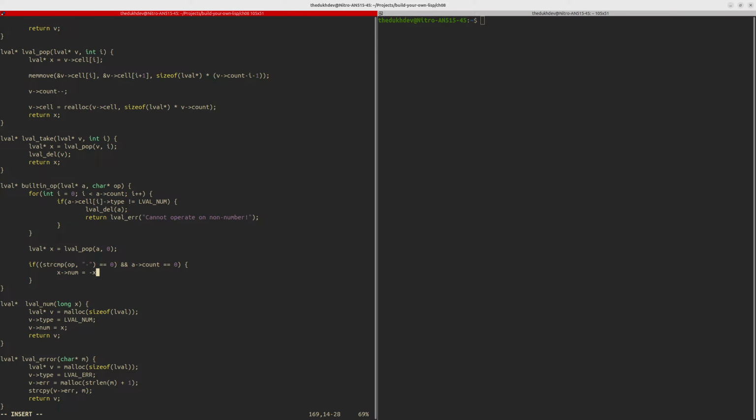What are we gonna do? What have you done here? If the operator is a minus, a negation, and if the count of elements is 0, and it's 0 because we popped it from here and it was 1, the count was, in this possible scenario, it was 1. So once it popped, it's 0. Next, we are negating this number. Okay, now let's do something else.